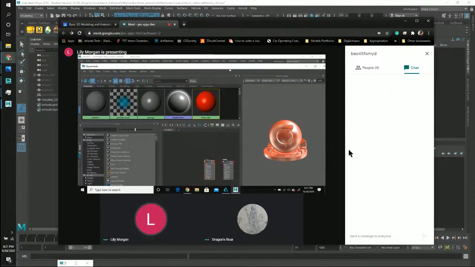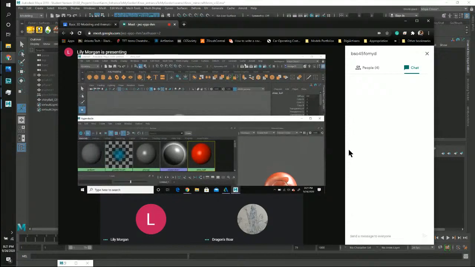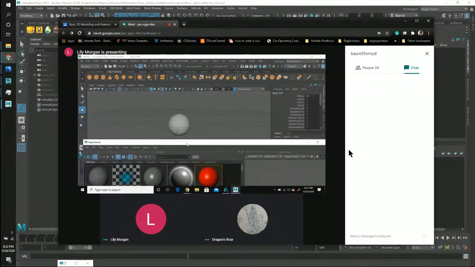Alright, let's go back to the tumble view. Alright, let's try the other way. Let's click and drag the material on top of the object there.